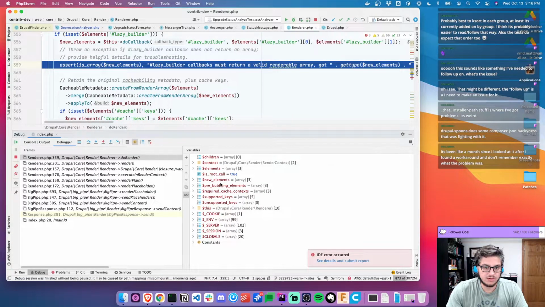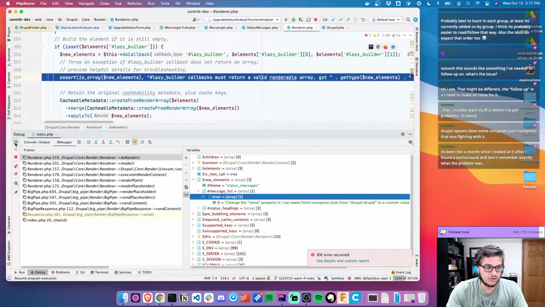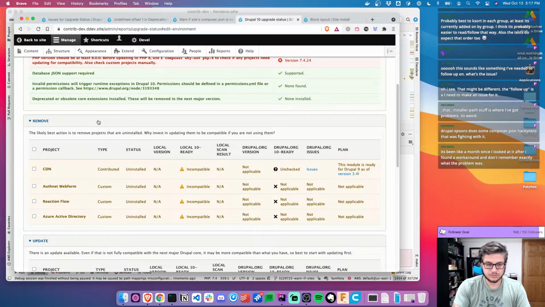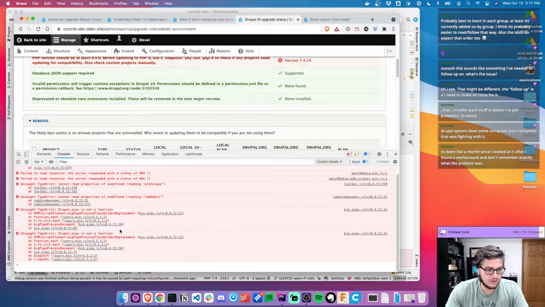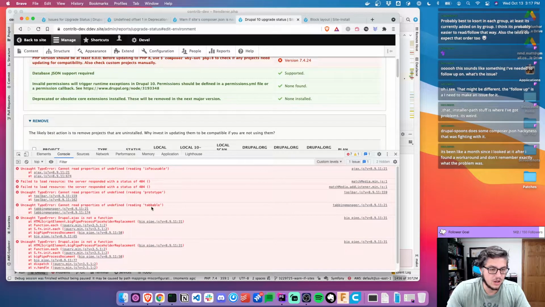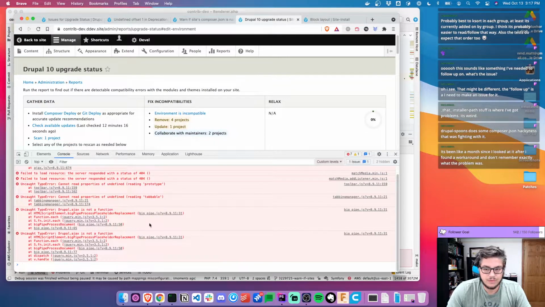New elements. Message list. It's doing the lazy builder. Oh, Drupal.ajax is not a function. So I found a bug in upgrade status, I think.